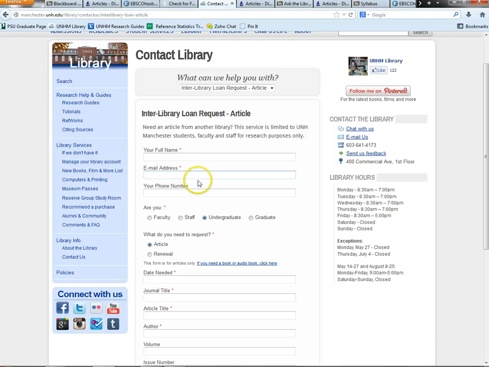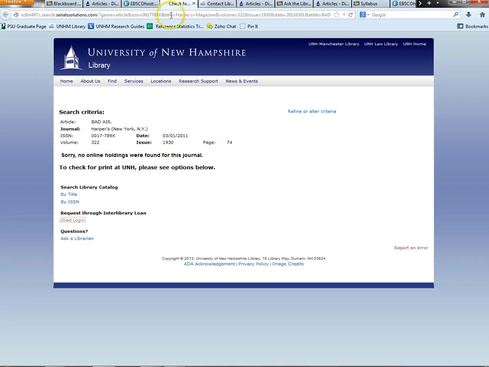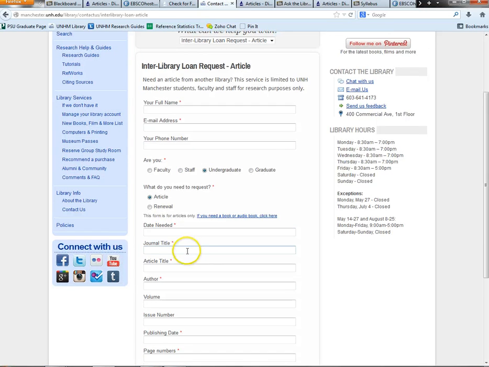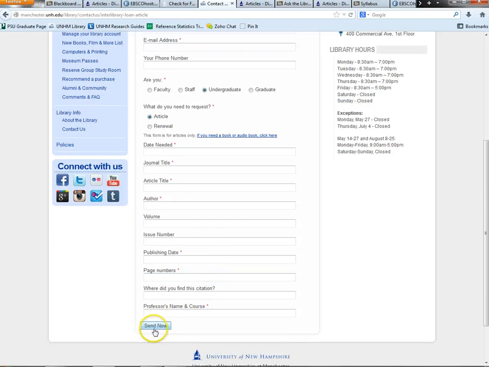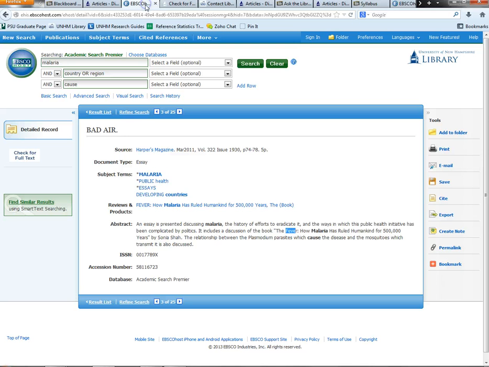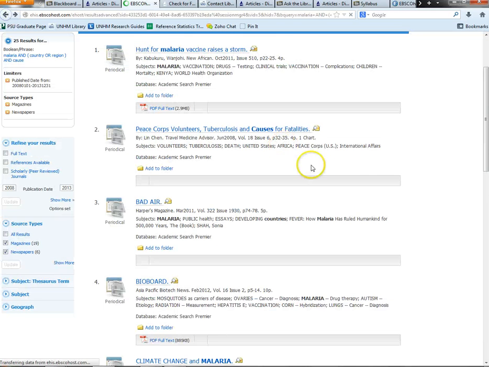Right here will be just your contact info, and then we're going to go back and forth writing down Harper's, volume, date, so forth, in this citation info. And then you'll just send it off. Very easy. I recommend that you do it. It will arrive in your email, and we'll just be getting it from another library. Alright, let's keep on looking.